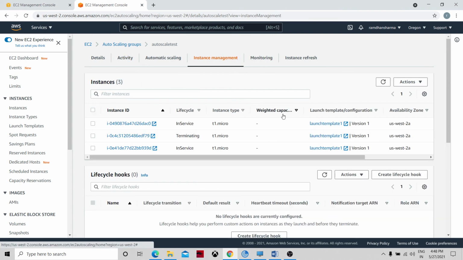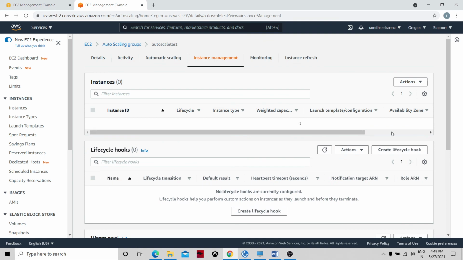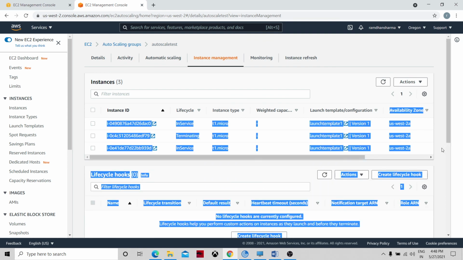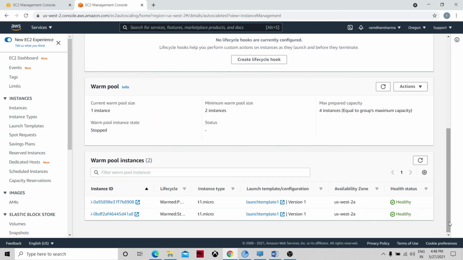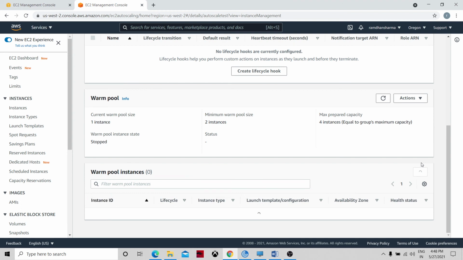First see the instances that will be terminating from here. See, 79, this happens at random. Nothing like first come first served. It's just random. 79 was already there. DSC0 and 39D are in service, and it's going to terminate this one, 79. So in some time it will go away from this table, and let's see what is happening here.